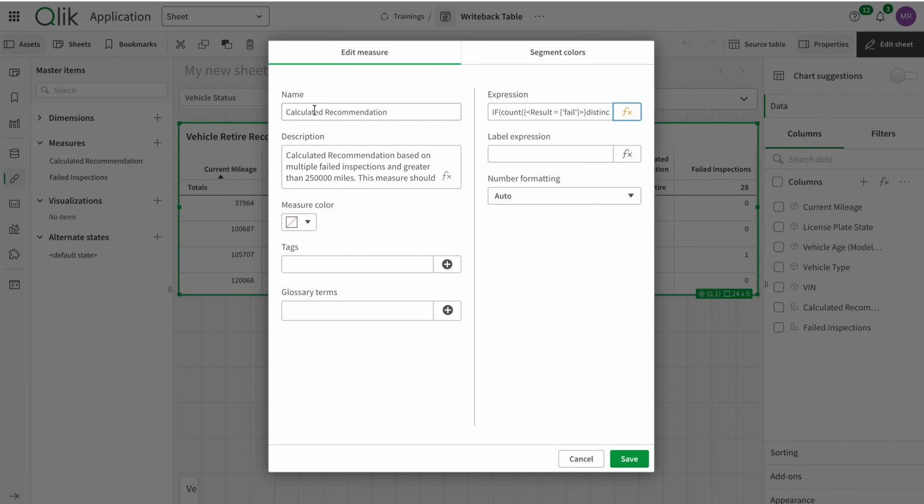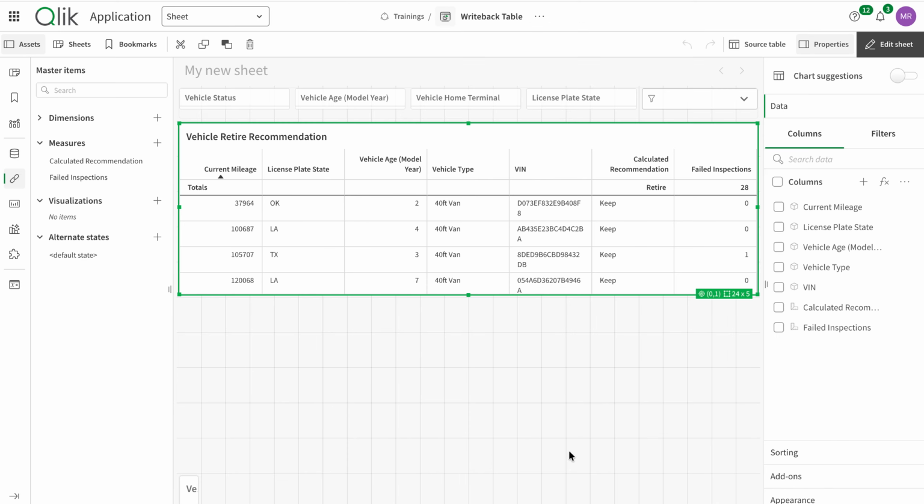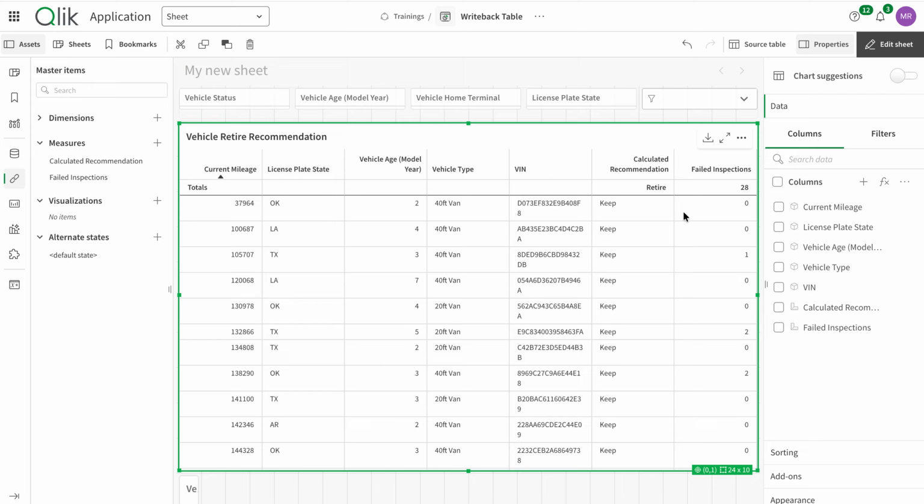And this is my logic. It's a basic logic: if this is happening, retire the vehicle. If not, then keep the vehicle. So this vehicle recommendation can come from anywhere, from any logic. And then we have some other facts. We can have all these facts here, and we have this recommendation. But now, is this recommendation good or not good? You can analyze it and say, okay, this is better. You can have this recommendation as an action here, or you can send it back to the database for writing.